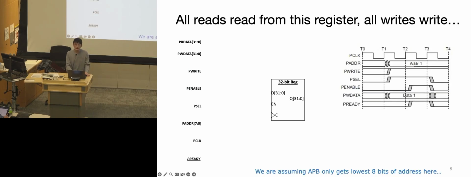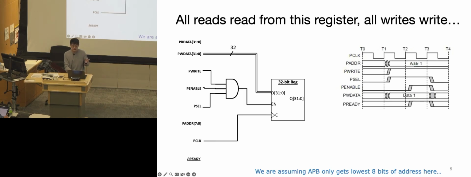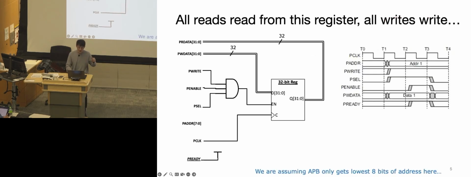A little bit on the previous lecture. I think we saw some questions on Piazza and also during office hours. There might be some confusion around some of the signals inside the previous two examples. One question we had, which I think is a really good question, is why, in this case, for a register that reads from this register and all writes to this register, we're using the p-enable, p-select, and p-write, three of them going into one AND gate, and then using that to connect to the enable pin.